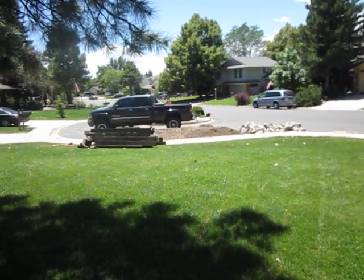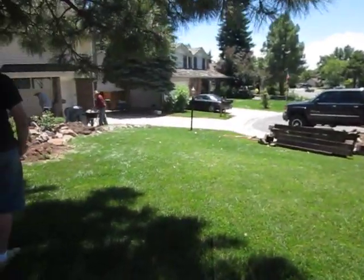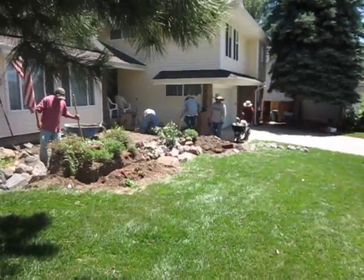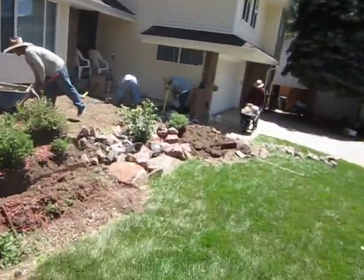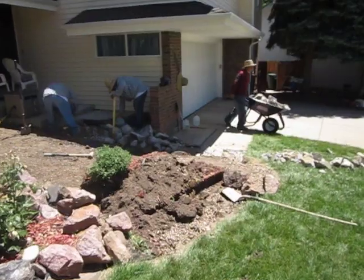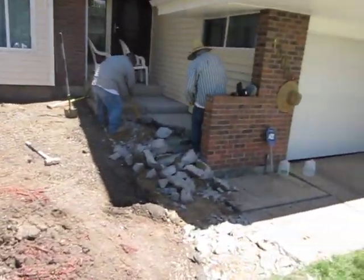So we're here at the landscape remodel. We're actually landscaping a front yard here. We're going to do a remodel. What we're doing is taking out the old patio, putting in a new patio. We got the guys doing the demo and the cleanup right now on all the concrete. And tomorrow we'll be putting in pavers and a new patio, new front porch.